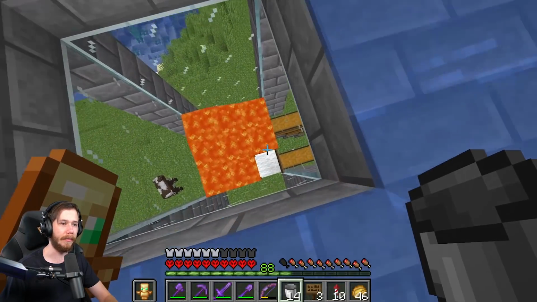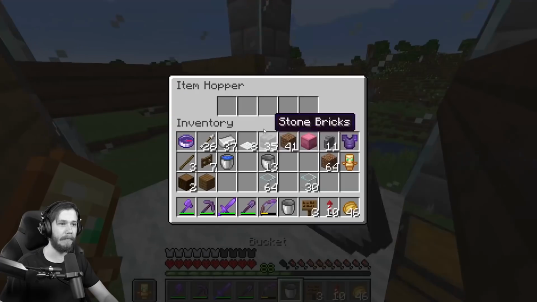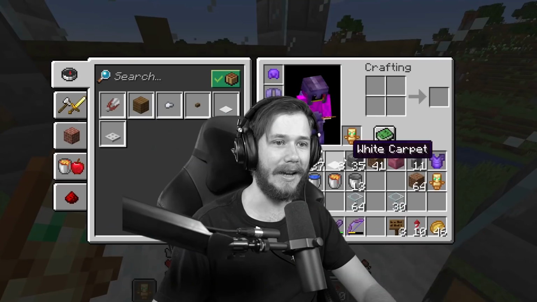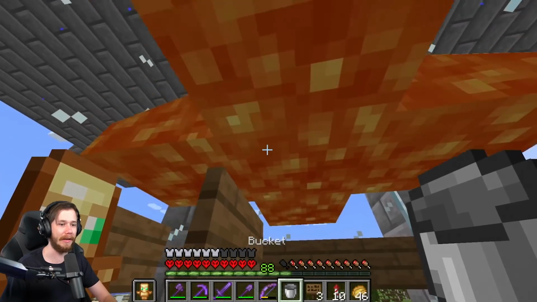I'm gonna do it. I'm gonna move the, if I just place this lava down on top. That's not what I wanted to do. Gosh dang it. Because if I place this lava down on top of this sign, it's dead center, right? Oh, get me out of here. Get me out of here.